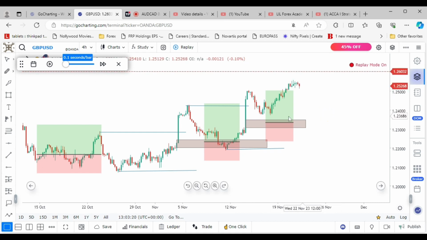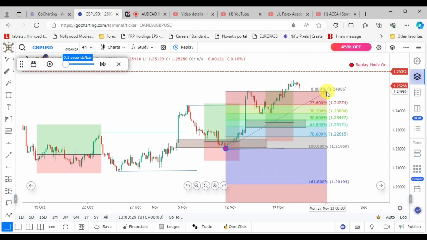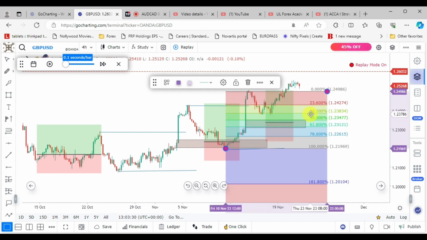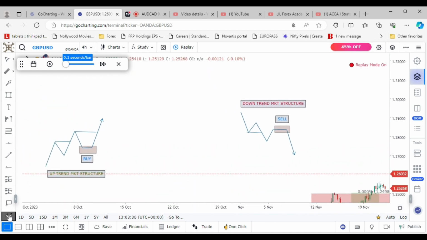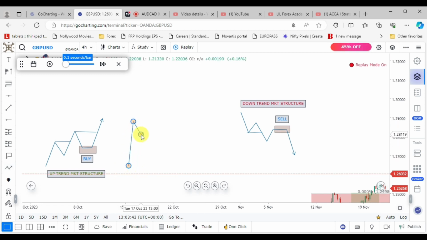Alright, so what you see here is that the market never gets to level 50 and 60. Let's map the low and the high again. You can see the market started bouncing off from level 38. So this was what I was explaining earlier, that if the market is in a very strong uptrend, the market might not even pull back up to 50%.